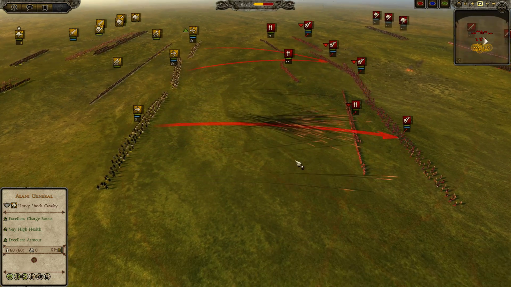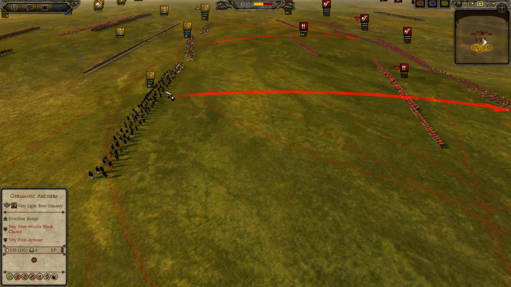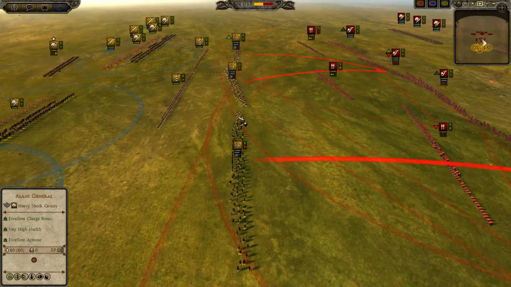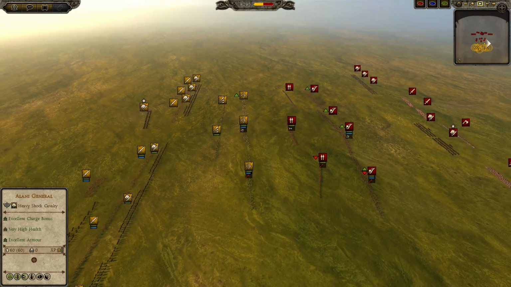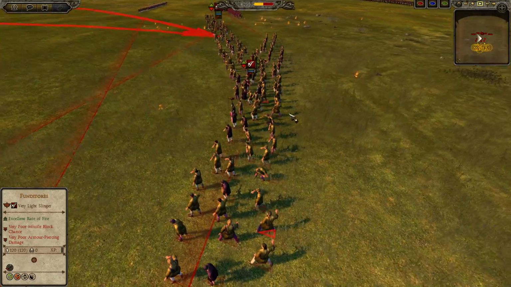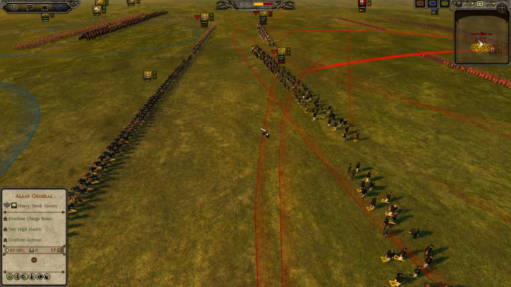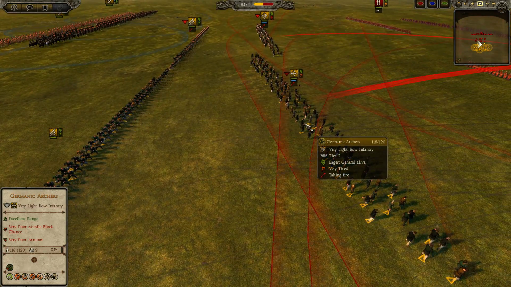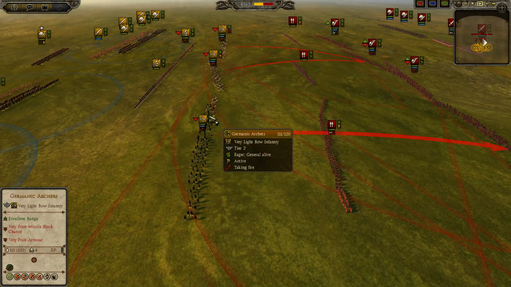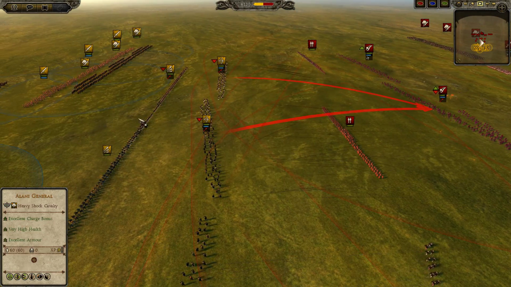So now the Funditores come in range, and they should be dealing a lot of damage to the Germanic archers, as they are not pulling back for whatever reason. Precision shot activated on the Funditores. Looks like now they're going to start throwing, and I guess they're throwing to these Germanic archers and should start doing damage to them very quickly. And wow, look at these Germanic archers drop.